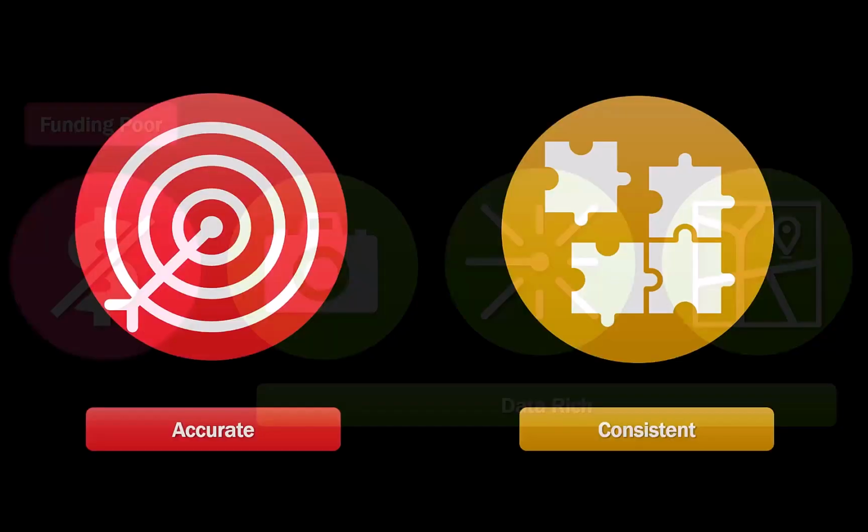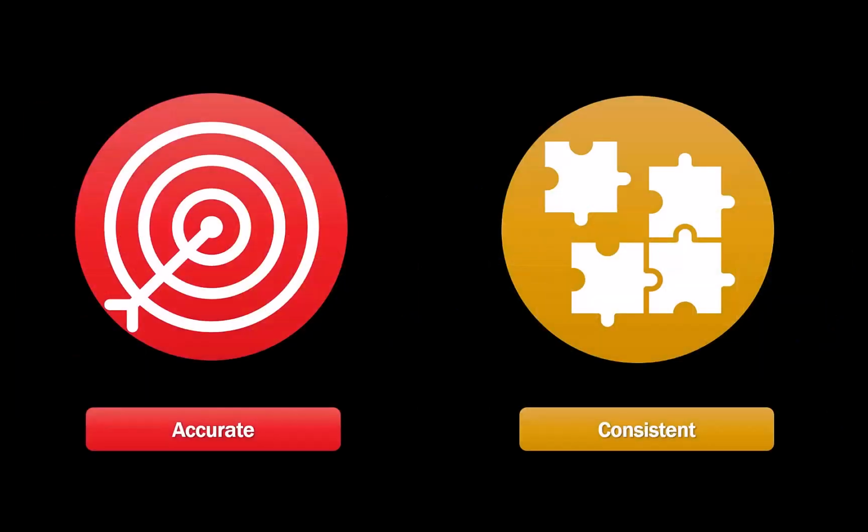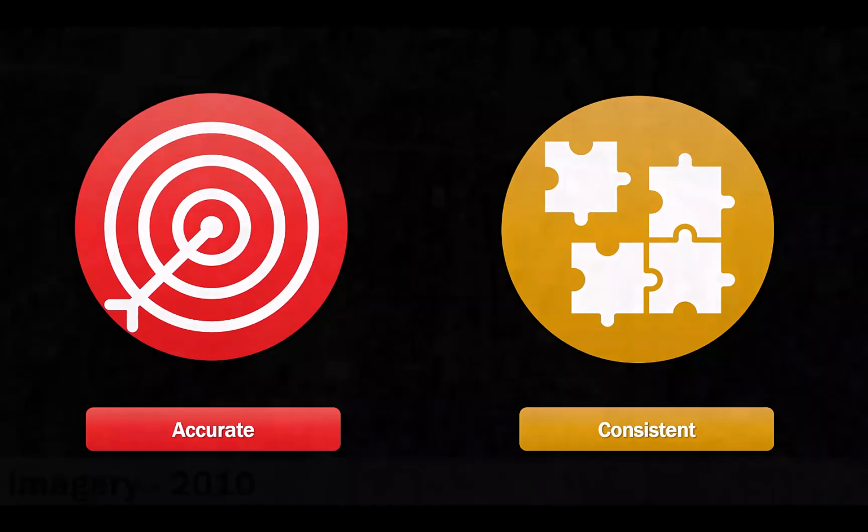When people want us to do the underlying mapping, both the land cover and the change detection, they really expect 2 things. They expect it to be very, very accurate. If you were going to say that tree canopy is changing 2%, your accuracy better exceed 99%. The other thing they expect is that it's going to be consistent, particularly when we're doing change detection.